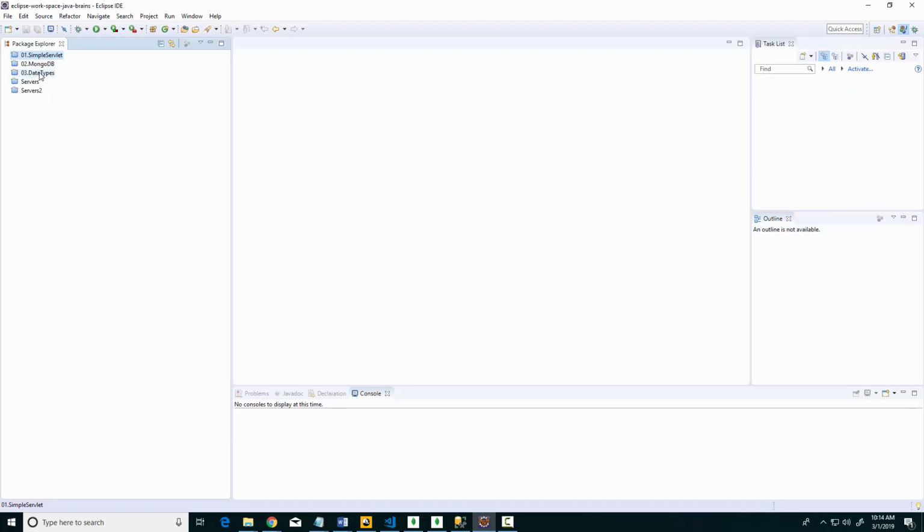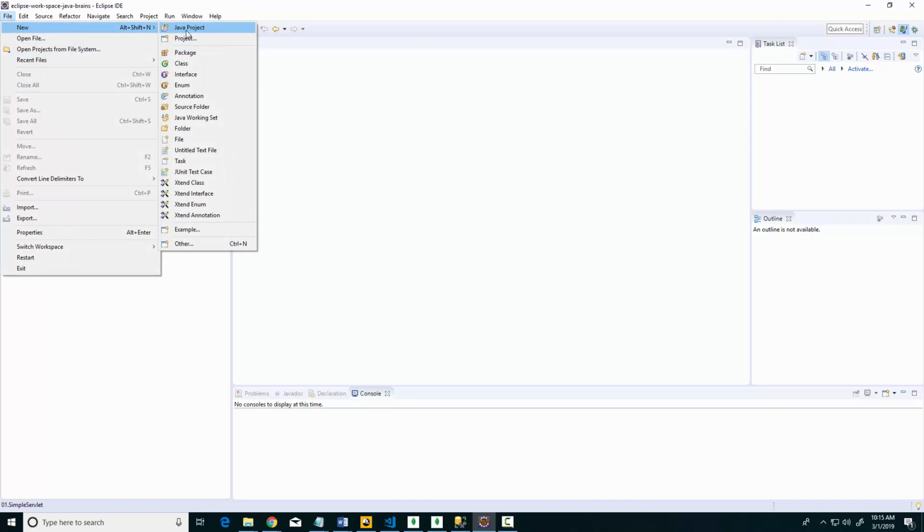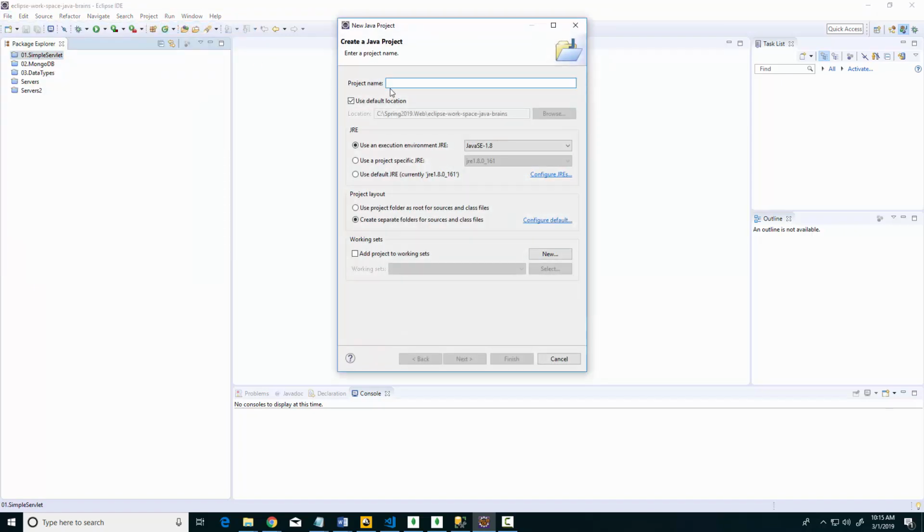The next thing to do here is let's create a new project. For this assignment, I want you to create a new project. We will then eventually merge it with the project that we've been doing with the graphical user interface. But for right now, I want you to make this your own project. I'll call this Java project here. I'll call this 04 data layer. So this project will represent our data layer.